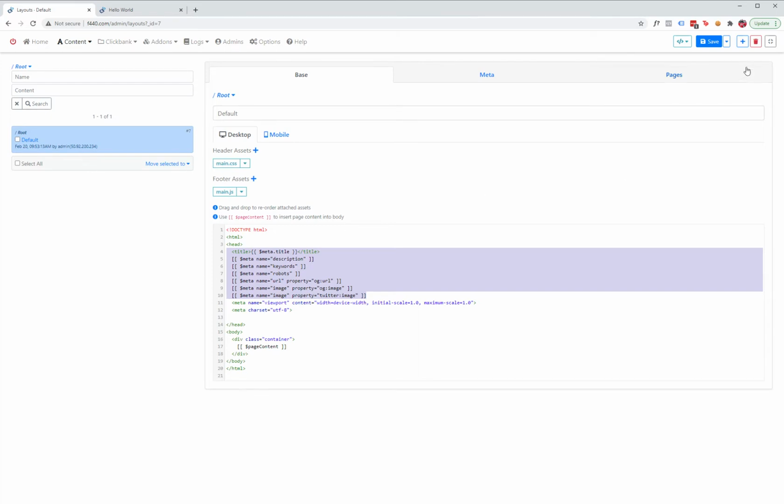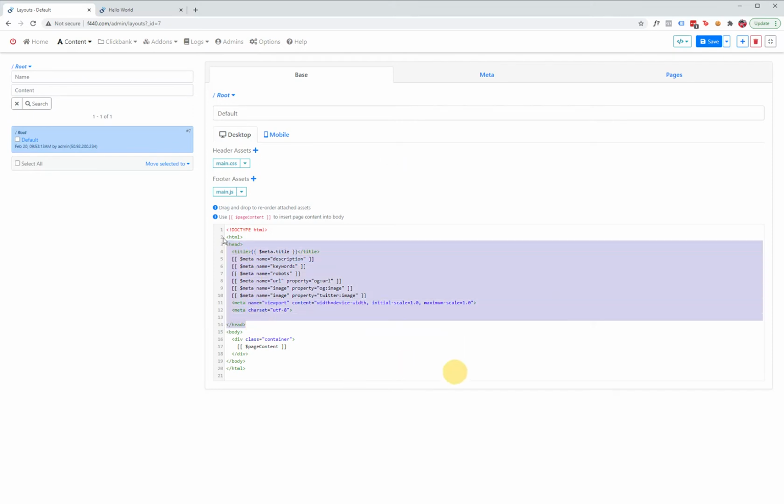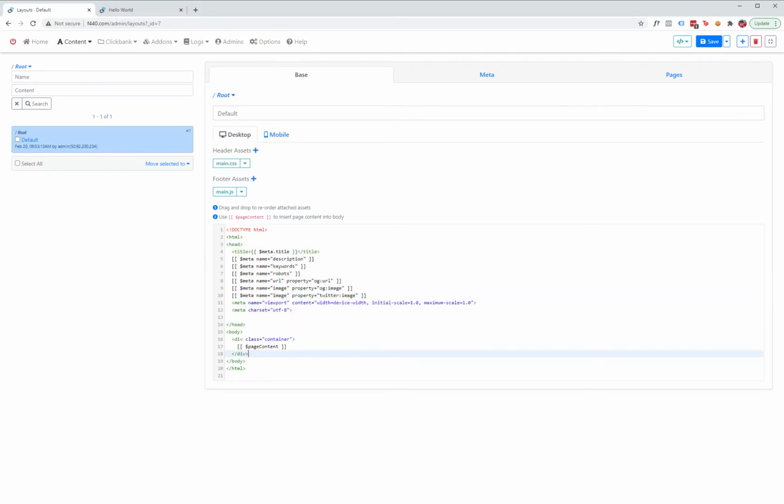So when you go ahead and create a new layout using the plus symbol in the top right corner here, the system is going to include this basic template for all layouts that you create. In the process of creating layouts for your website, you are going to have certain elements of style sheets, fonts, or JavaScript that are included in the head portion of the page, like in between here on the site that you're importing, or in the footer just before the body tag close.